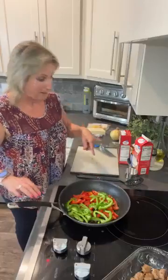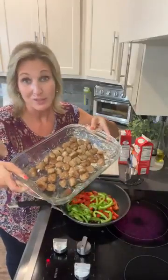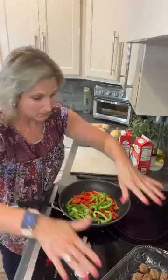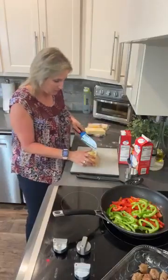Look, I just cut up my peppers. We've got our Italian sausage crumbles. I did 1 pound. My recipe says 2 pounds because y'all know Ricky loves meat. I really should have done 2 pounds, but I'm being lazy tonight, so I did 1 pound. And then we are using a red bell pepper, a green bell pepper, and a little bit of an onion. So let me go ahead and cut this onion up.